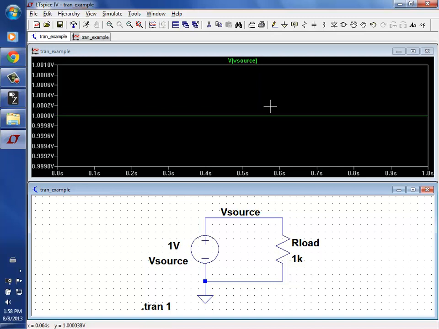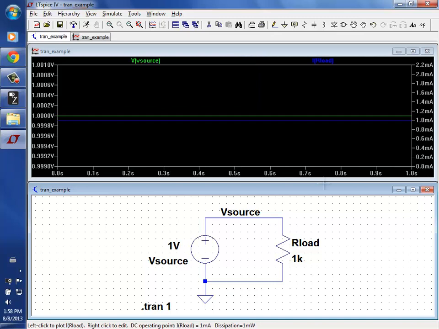I'm going to see it's at 1 volt. Of course it's 1 volt. The battery's holding it at 1 volt. If I come over, I can put my cursor over the resistor, and now I can plot the current through the resistor. And you can see here the current is on one side, the voltage is on the other.